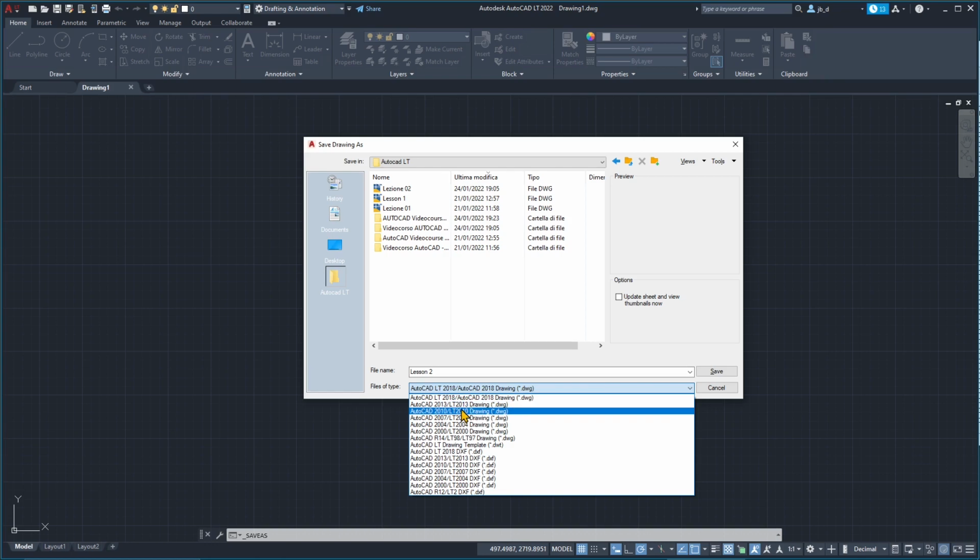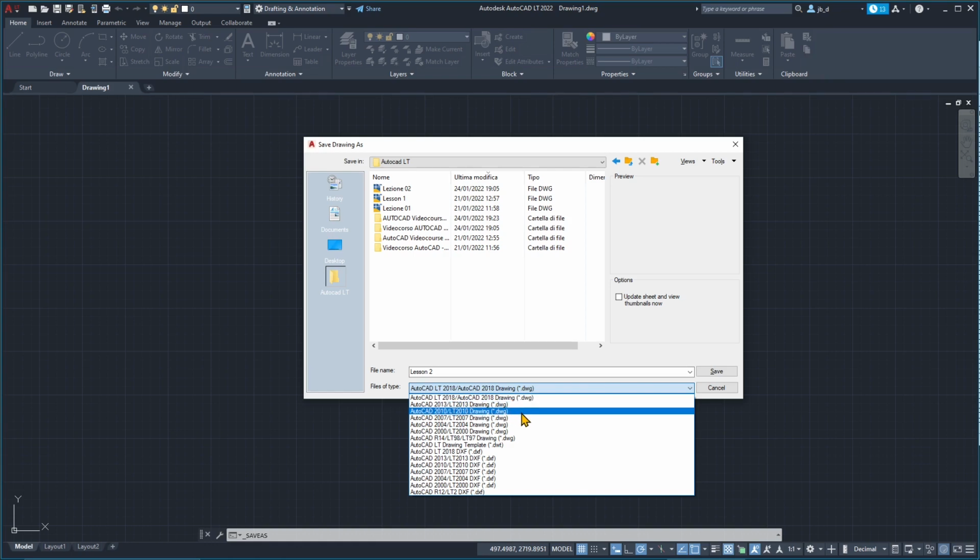So in this case I should save it in 2013, otherwise that person will not be able to open it. So also if someone is gonna send an AutoCAD file for you, it needs to be like 2022 or a previous version, otherwise you cannot open it. So you must be careful on that when you need to exchange files with other people.